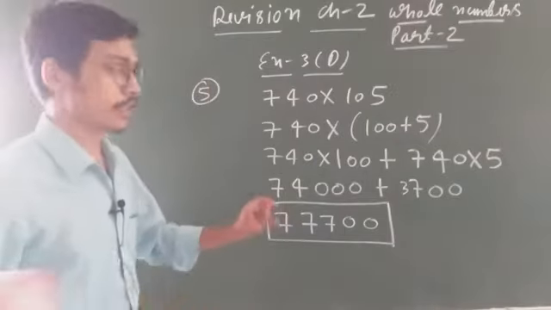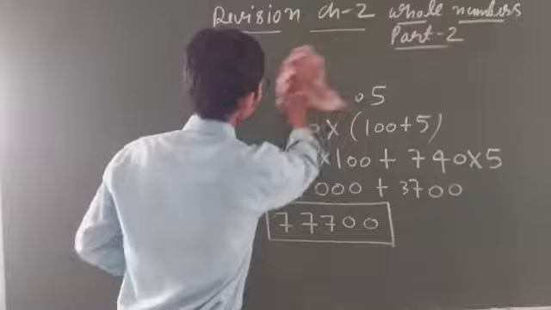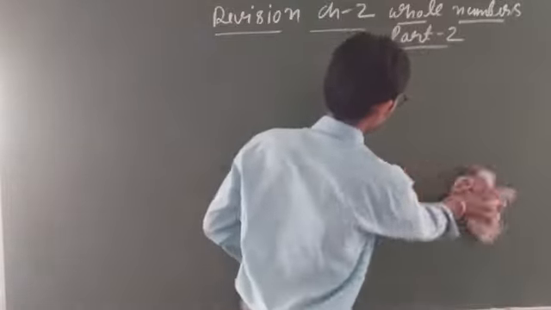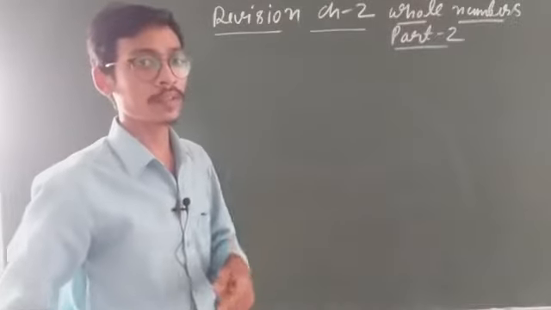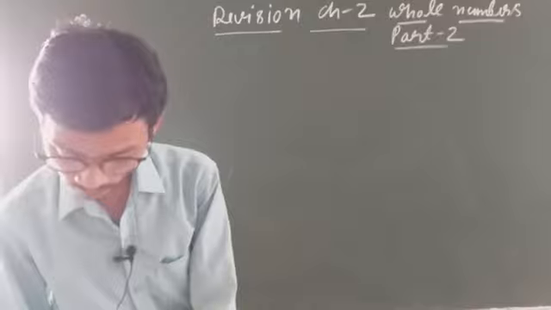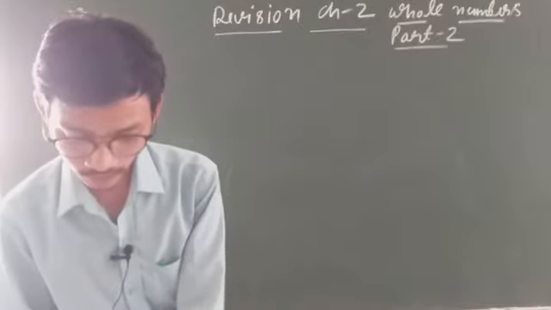So I think this method is clear to everyone. Okay, how to break and how to multiply. Because when you multiply directly, you will take too much time. Due to this, we discuss the rule. Clear, student? Okay, so I think now you are able to solve all the questions based on this.